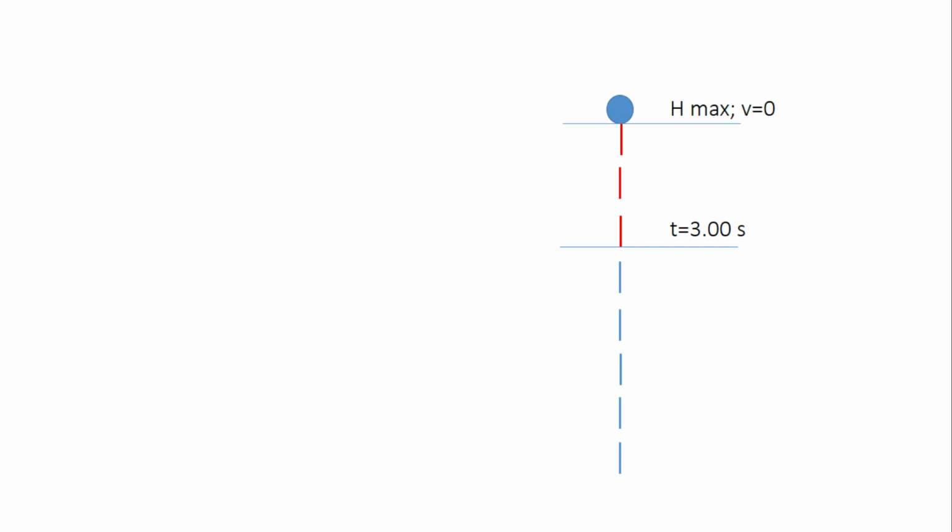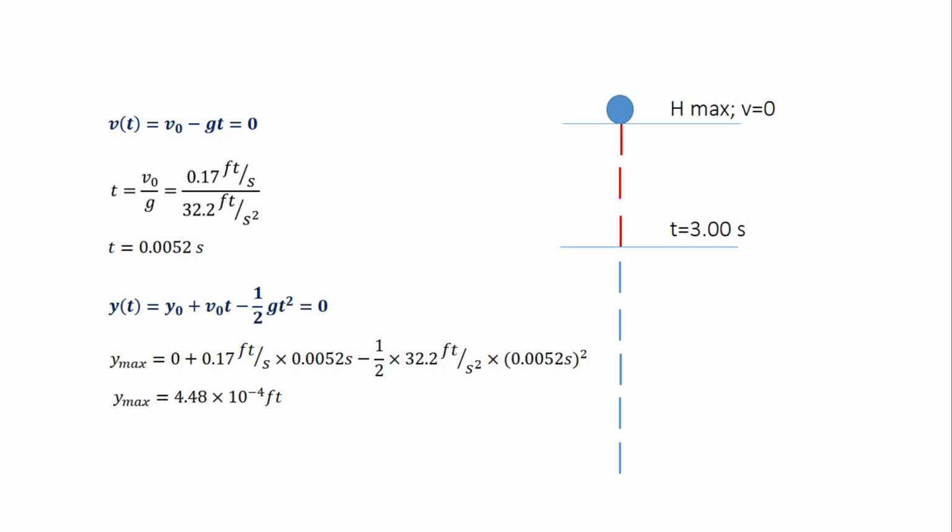We know that when this happens, its velocity will be 0, so we can find the time it takes for the velocity to become 0. Then, by substituting this time into the position equation, we will determine the maximum height. For convenience, we will set both time and position to 0 at the moment this second phase of the motion begins. Therefore, to this value of the height found, it is necessary to add the position from the first 3 seconds, which was previously determined. And with this, we have now solved the first part of the problem.